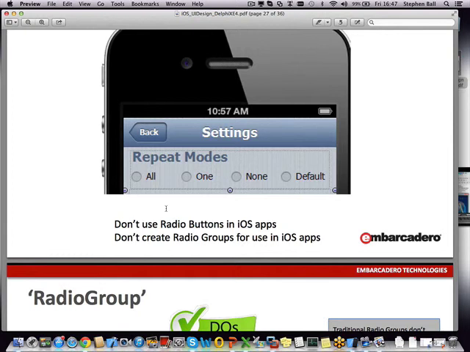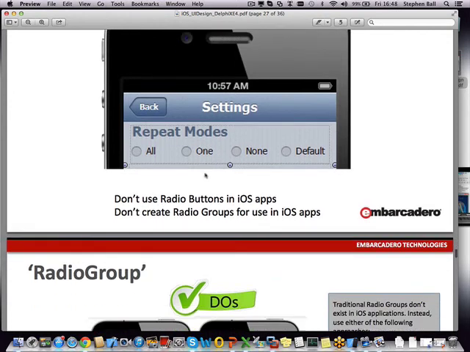With multiple options, you shouldn't really use radio options on an iOS screen.